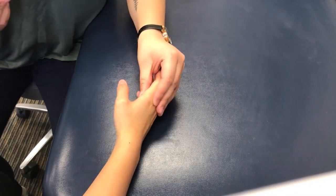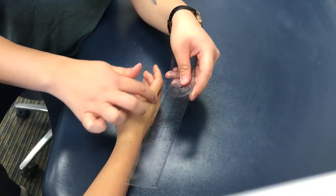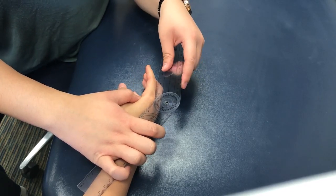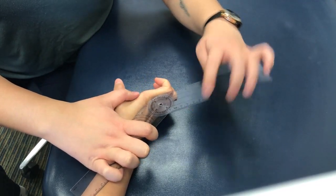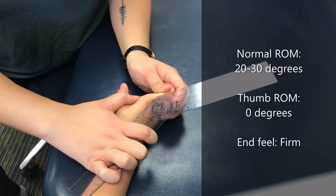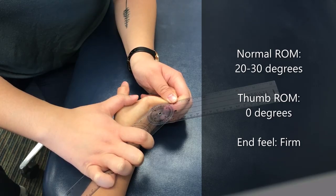So to get MCP finger extension, the axis will go on the dorsal side of your MCP joint, and the proximal arm will go parallel to the metacarpal, and then the distal arm is going to follow the dorsal side of the proximal phalanx. So go ahead and extend your fingers like this. So for active range of motion, it's 34, and then for passive range, I'm going to push you into end range. Oops, sorry. And it's 42.